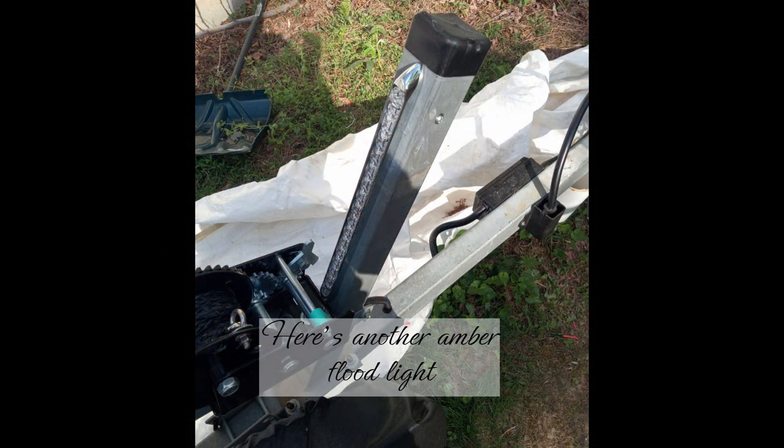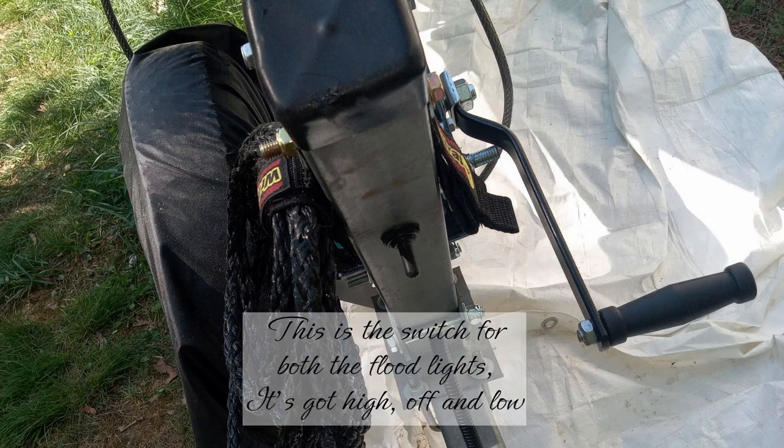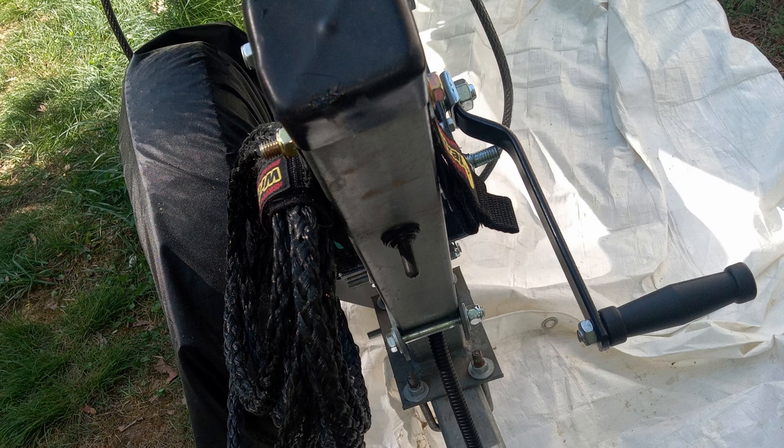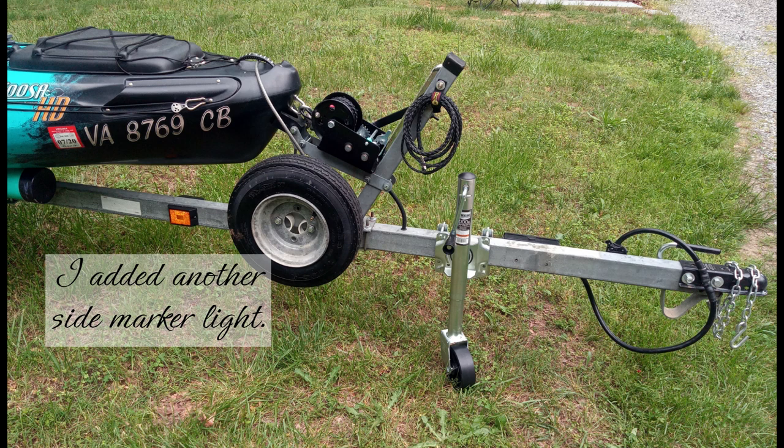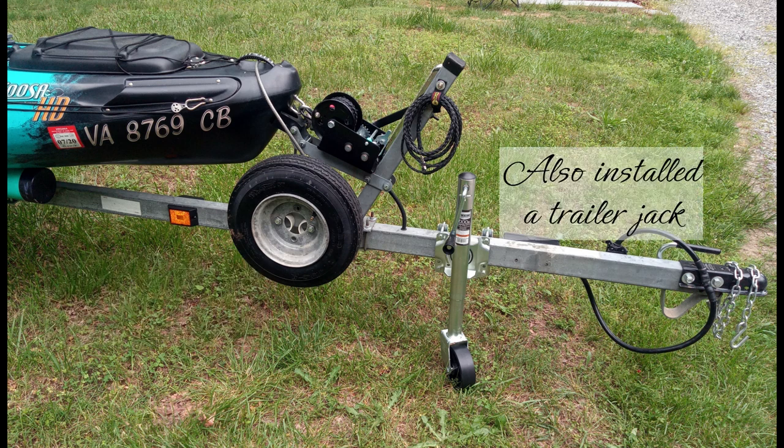Here's another amber floodlight. This is the switch for both the floodlights. It's got high, off, and low. I added another side marker light. Also installed a trailer jack.